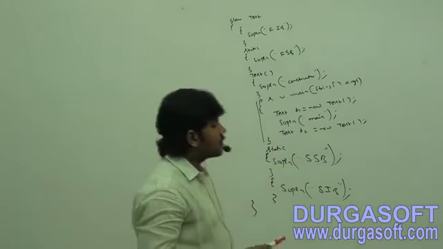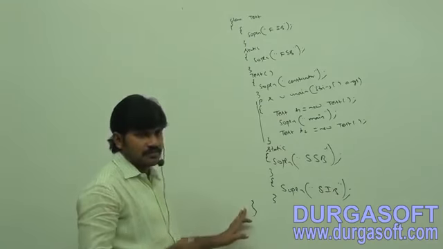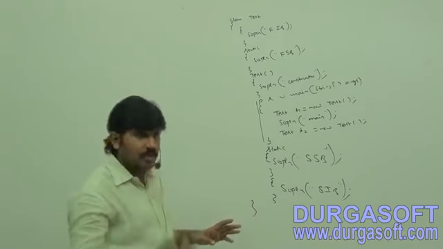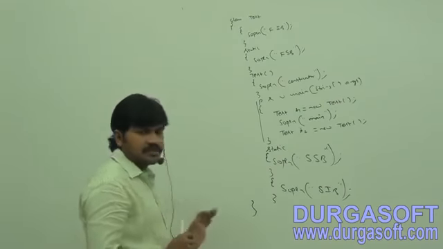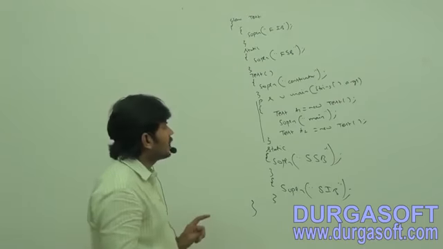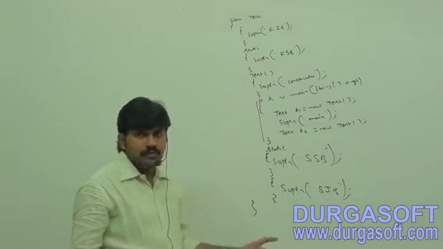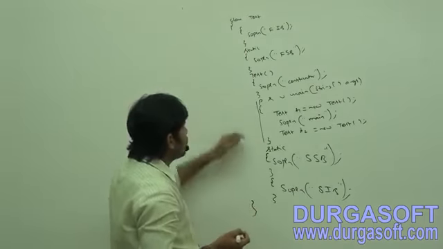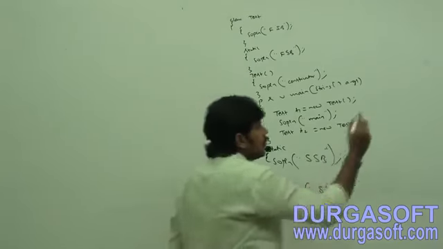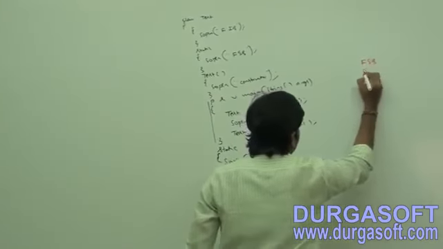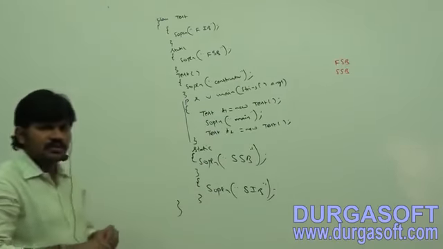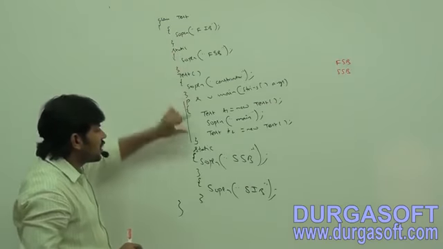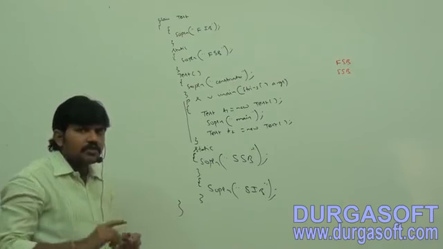Here make sure of the first step: identification of static members. I am not giving numbering because it is not good for every example; give the numbering in your mind. Identification of static members, then execution of static variable assignments and static blocks from top to bottom. How many static blocks are there? Here one block, here one block. That's why the output is first static block, second static block, which is the execution of static variable assignments and static blocks from top to bottom. Then execution of main method.